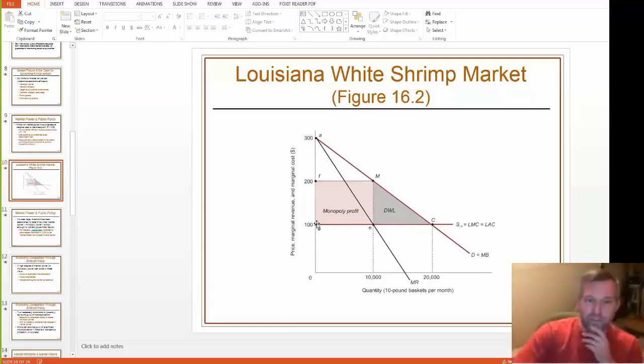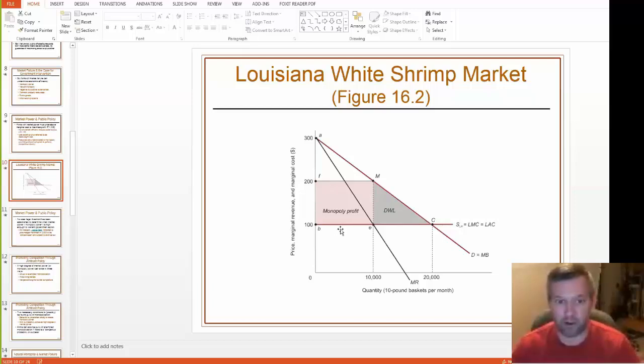But if I think about how much consumer surplus there was before, this big triangle A, B, C, and I say, well, when this market becomes monopolized, what happens to all of that consumer surplus that we had before? Well, some of those consumers are still happy. So there's still some consumer surplus left that people enjoy, A, F, and M. So these people are still happy. I mean, they were happy before, but they're still happy now, even though it's monopolized. Some of those consumers who are worse off, well, there's actually some benefit that goes to the monopoly from that. So the monopoly gets this profit.